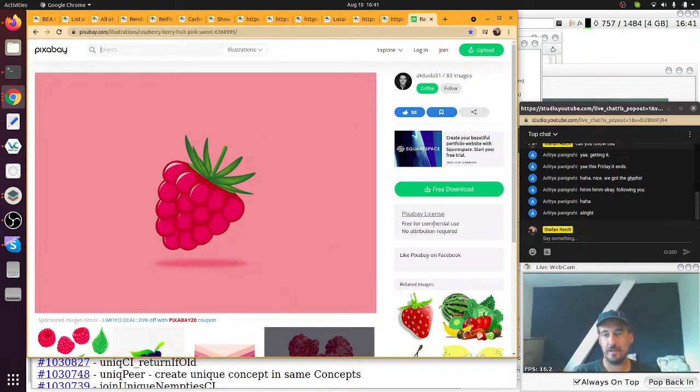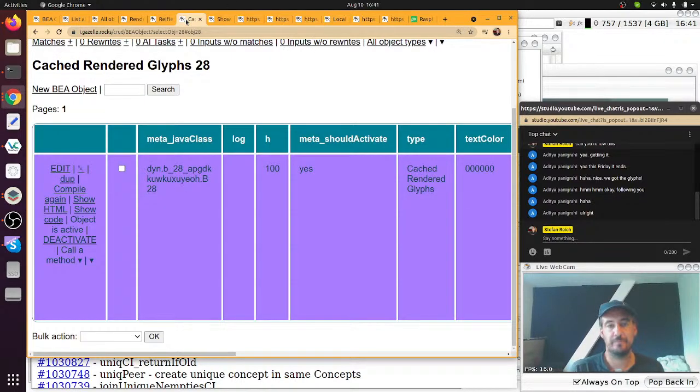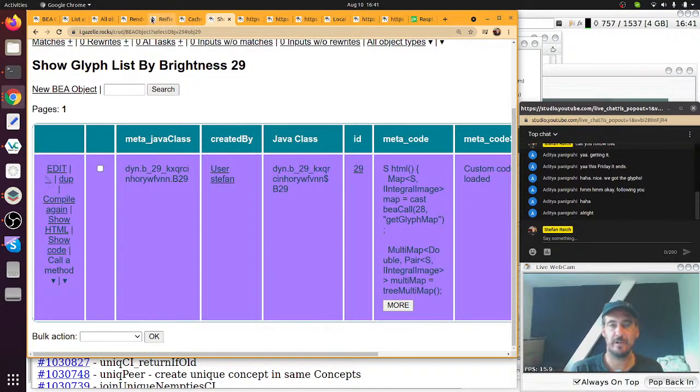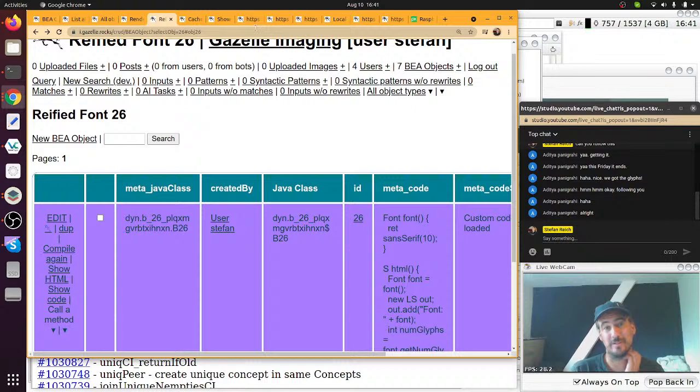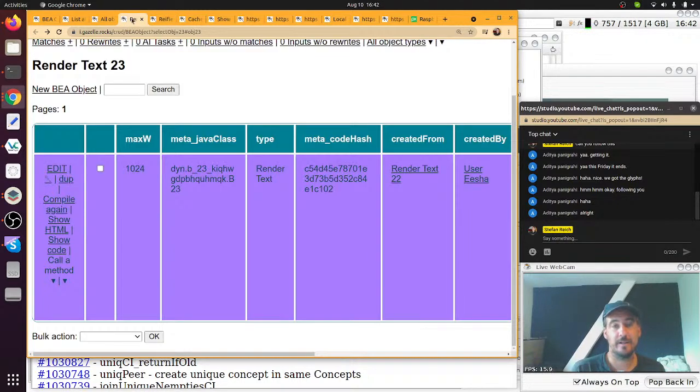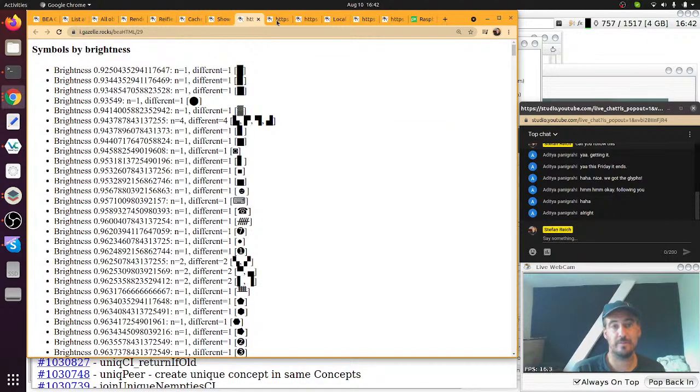I want to save this. Most of these images have very good licenses, free for commercial use. You can actually use these images, because that's a problem usually. Using images from the web, they're always copyrighted and stuff. Maybe it's fair use to recognize the images, but maybe it's not fair use. And you don't want to get letters from lawyers about this stuff.